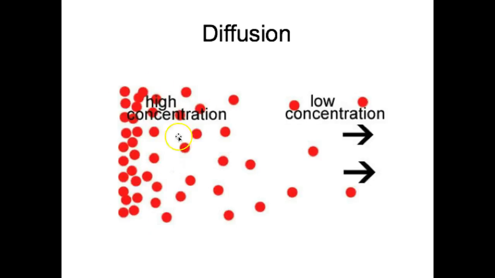Students entering the classroom on the first day of anatomy and physiology behave this way for the most part. People who don't know each other sit down kind of separated as far apart as they possibly can until they get to know each other a little bit. And then you get your two friends sitting close to each other here, two friends sitting close to each other there. But on the very first day, we get our low concentration. Everybody spreads out as much as possible. It's a perfect illustration of diffusion. If I was looking at you guys face to face, we would be looking at the classroom and seeing if that was true for your class.